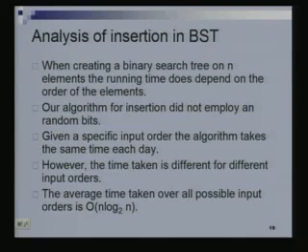And there, what we were doing was taking the average over all input sequences, over all possible n factorial different permutations. We took the average over all of them and then we got n log n. You understand the difference? The recurrence is the same, but there is a vast difference between these two things. One was what we call an average case analysis. We looked at all possible inputs of numbers 1 through n. There are n factorial different inputs possible. We computed the time taken by the algorithm for each one of those inputs and took the average.